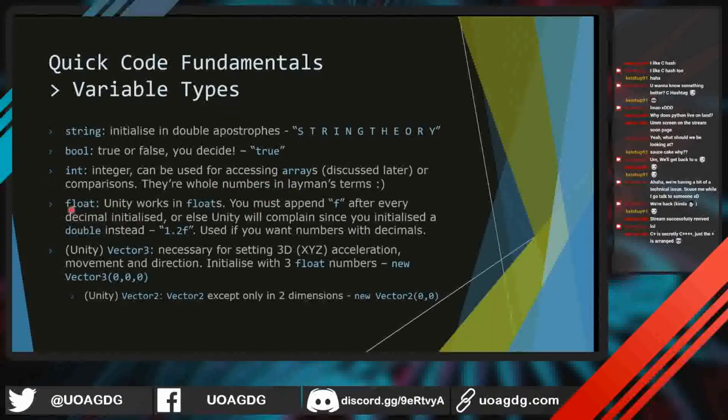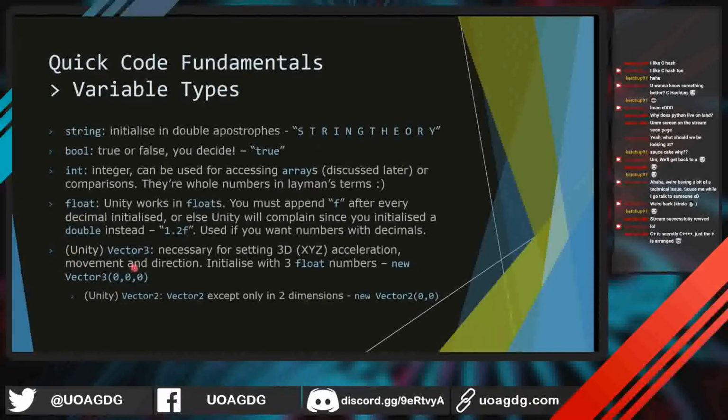There's floats, decimal numbers. They cover the entire real number spectrum, so like 1.5, 1.2, etc. To make a float and to separate it from doubles, which is another type of decimal number but with a different storage type, floats are appended with f. It basically tells the compiler, the thing that reads the code, that this is indeed a float and not a double. In Unity, this will be important whenever you make decimals, because it may reject your code if it doesn't specify f for every decimal number.